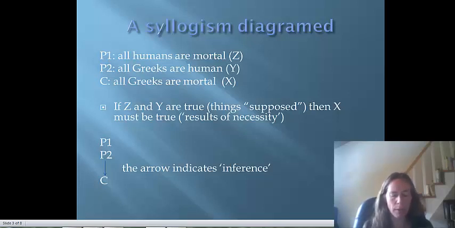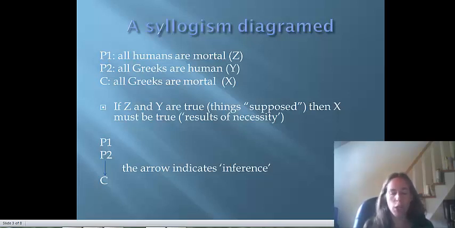Another thing to remember is that a syllogism works from stuff we already know, and it's called a priori knowledge. And a priori knowledge is kind of independent of experience. For example, a syllogism like all bachelors are unmarried, right? You know what the word bachelor means, then you know that he's obviously unmarried.